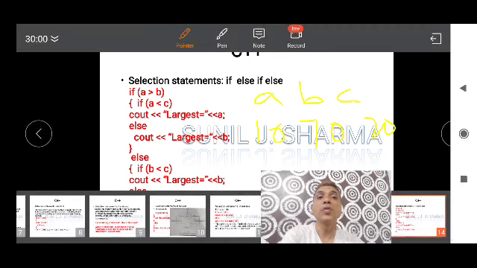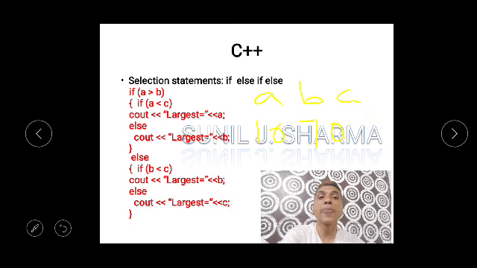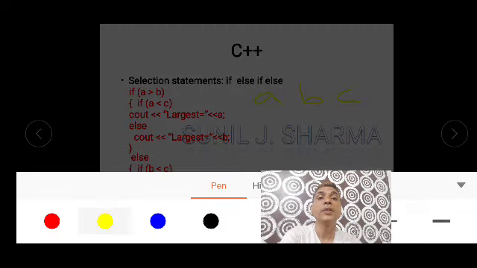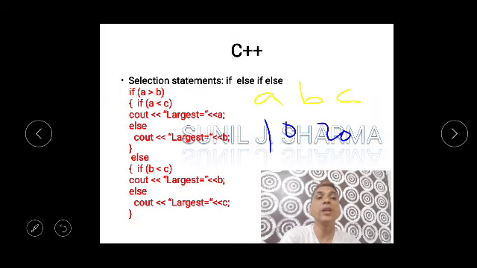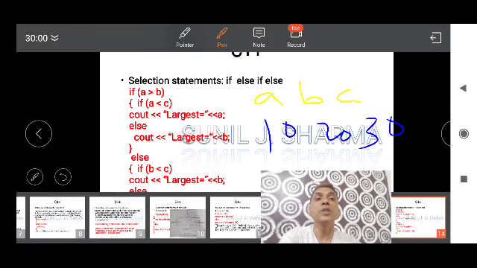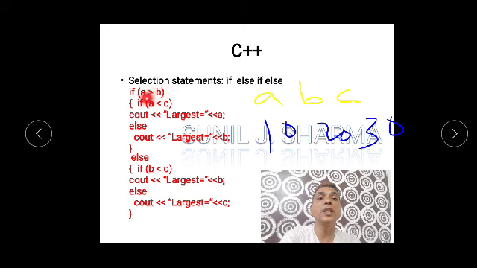Now let's take the last case, where this will be 10, this will be 20, and let's make this 30. So what happens in this case is, can you see A is greater than B?